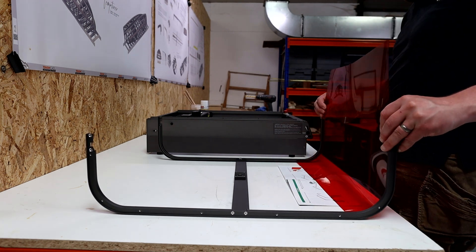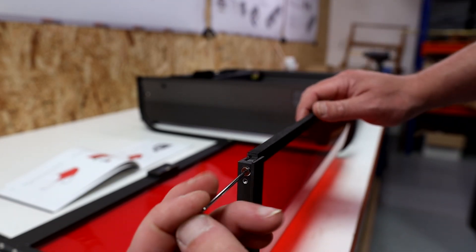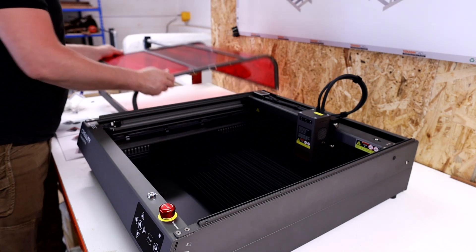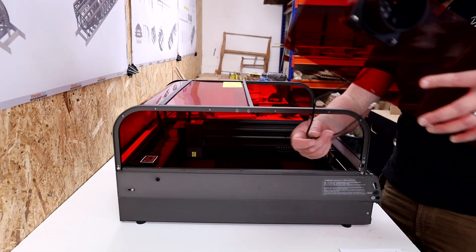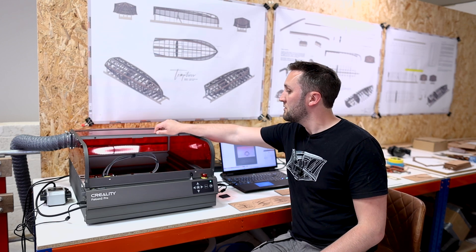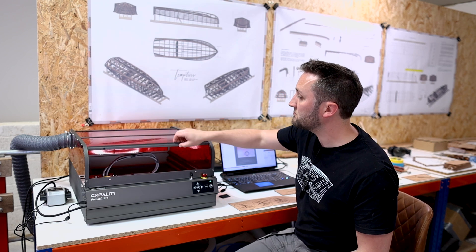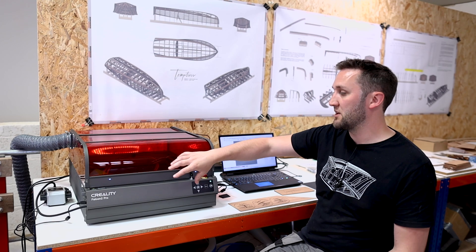It goes together relatively simply. The main frame of the laser is already built straight out of the box and you've pretty much just got to assemble this hood system that is on the top, and that means that the laser is completely enclosed, which is a really great thing because apparently it's quite nasty to be looking at any of the light that comes off the beam, even the reflective stuff. It's good that it's enclosed and you've got this roll top feature on the top of the enclosure that goes right back and allows you really good access to inside the laser. That also functions as a switching system that can automatically turn on the fan and the light as you open or shut the lid.